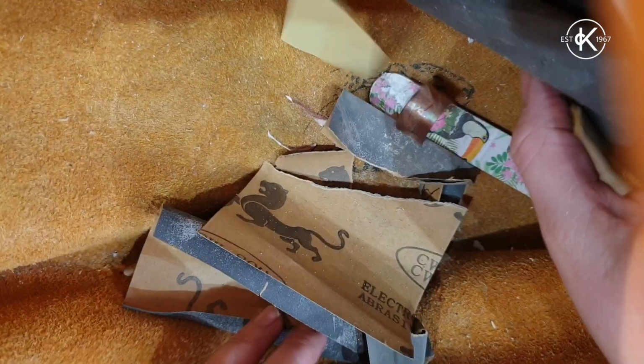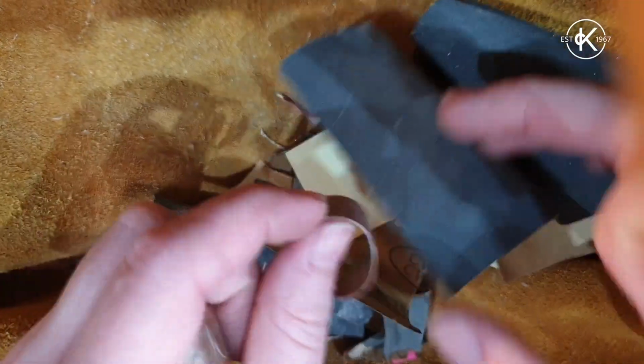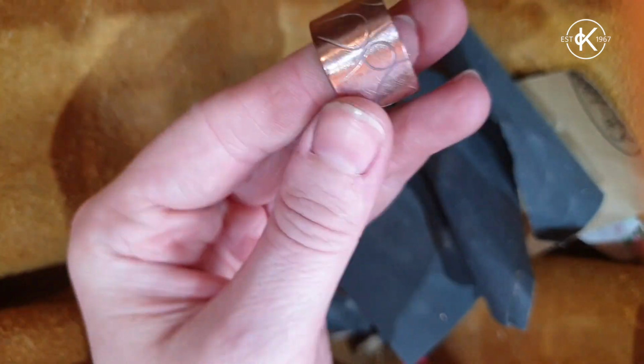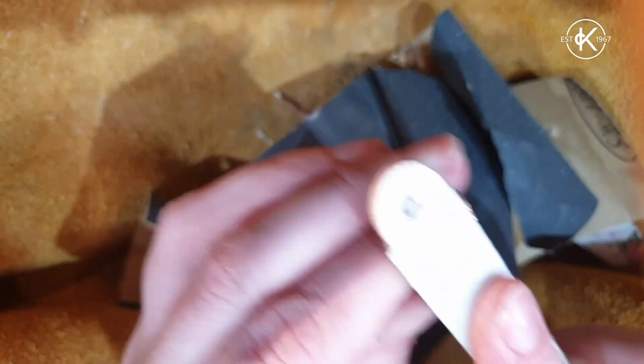So I'll give it a buff with this now. That's definitely coming up nice and shiny.